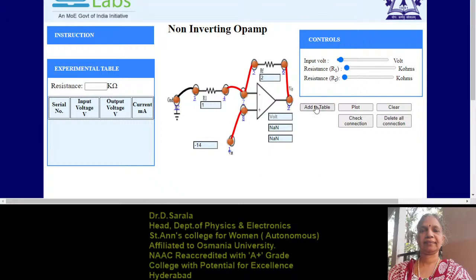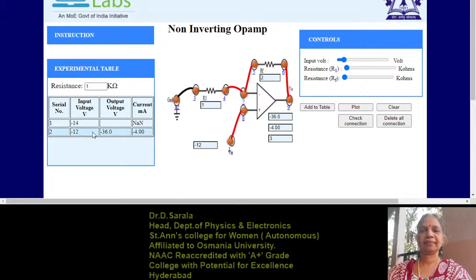So when you have taken these values, let us see. Minus 14 is not applicable. Minus 12. Minus 12 when you take, output voltage is minus 36. What you should observe here is, if you give a negative voltage, you are getting the same negative sign. So the gain is 3. 36 by 12 is 3. So 1 plus 2 by 1. RF by RA is 2. 1 plus 2 is 3. So the gain is 3.